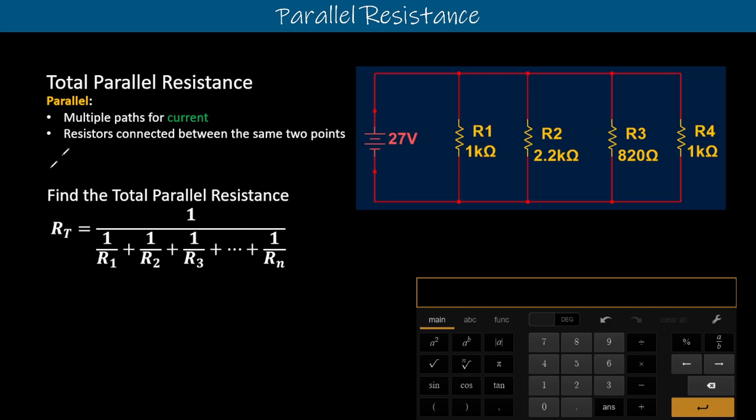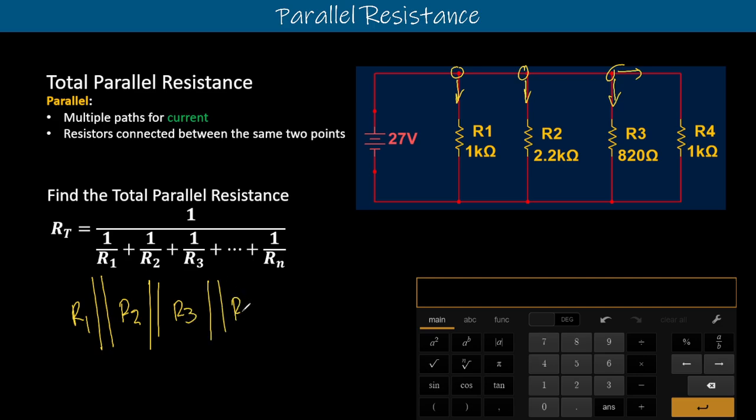So we are going to apply our total parallel resistance here. So we want to identify the relationship of this circuit. We just found out that each one of these had a node across the top and made them in parallel with each other. Right? We can write that out in a parallel equation using the relationship. So we can say that we have R1 in parallel with, that's that double bar that we use in geometry classes to identify when two lines were parallel to each other. We can use that here to represent the relationship of our parallel equation. We can say R2 is in parallel with R3, which is in parallel with R4.